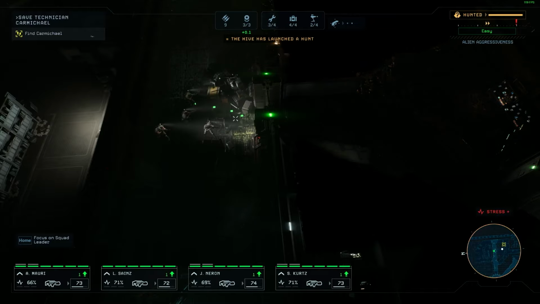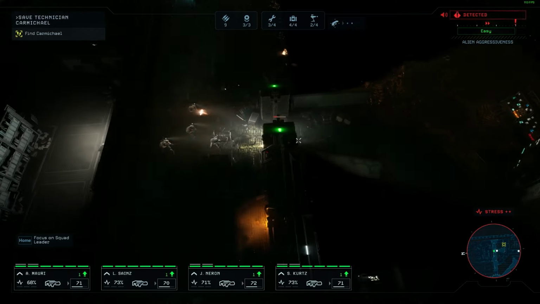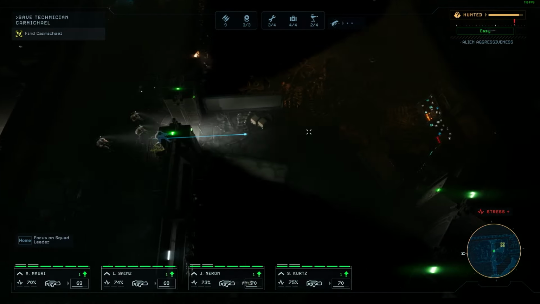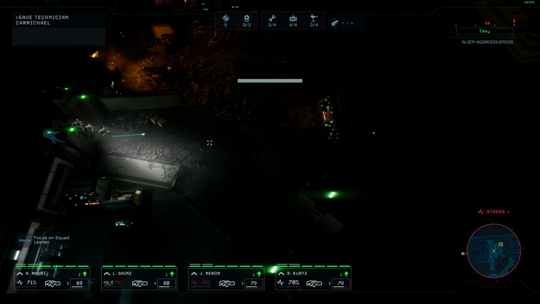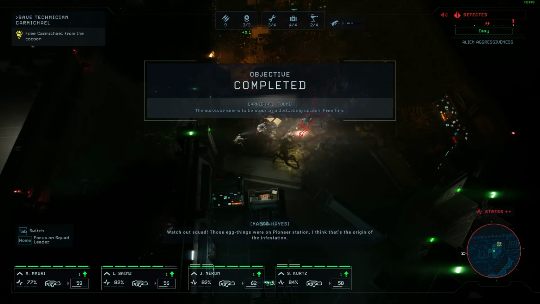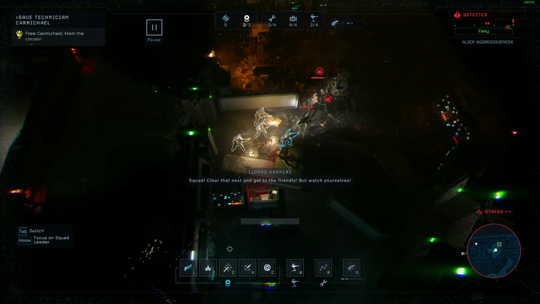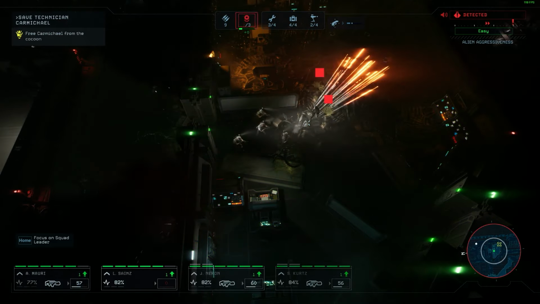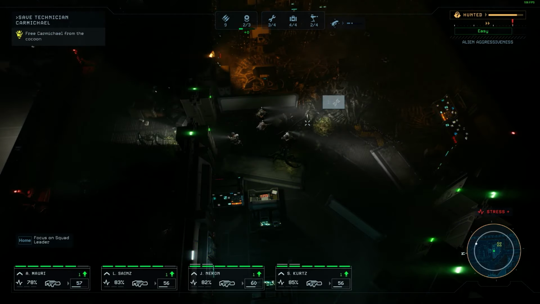Uh-oh. Shh. Here's one. Get over here! It burns! It burns! Okay, you just lost your... That thing's off! I really love this gun. Watch out, squad. Those egg things were on Pioneer Station. I think that's the origin of the infestation. Squad, clear that nest and get to the friendly. But watch yourselves. Who else wants them?